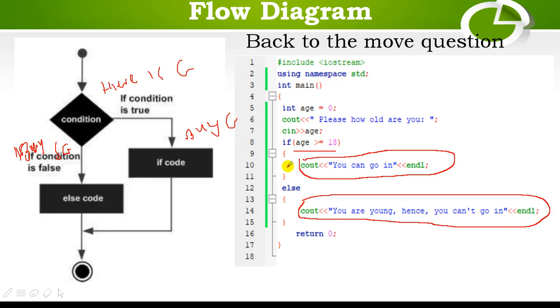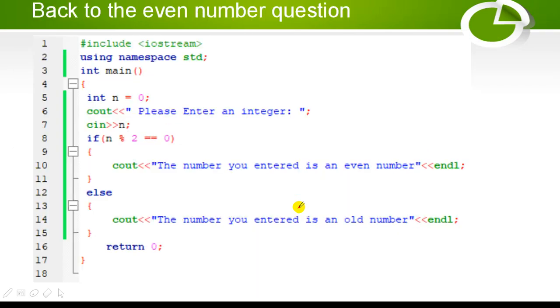So this is how to implement the if else statement in C++. You put the condition testing here, and then you open your curly bracket and the statement to be executed if the condition is true. Then you put your else here and then your curly bracket and statement to be executed when the condition is false. You can type it into your compiler, run it, and see what will come. Enter different ages and then appreciate the if else statement.